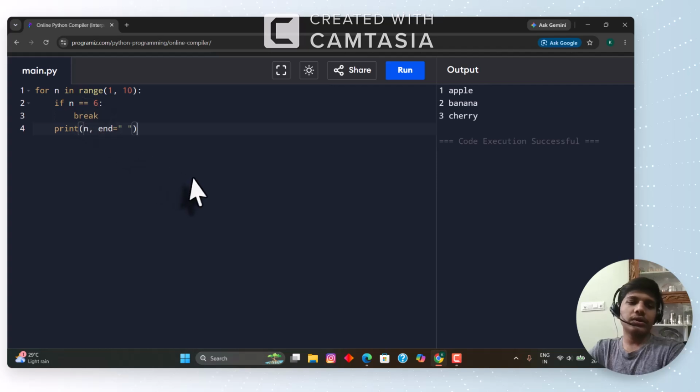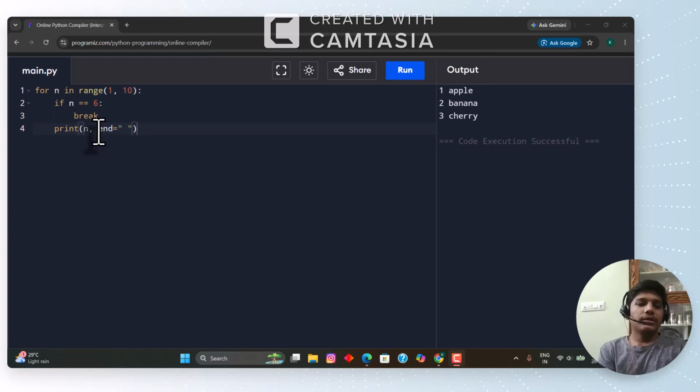Here we have for n in range 1 comma 10, so it goes up to 9. If n equals 6, break. Same as in while, how we did this.